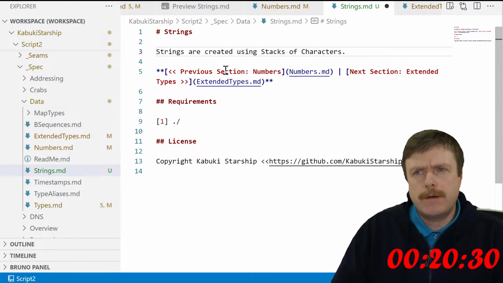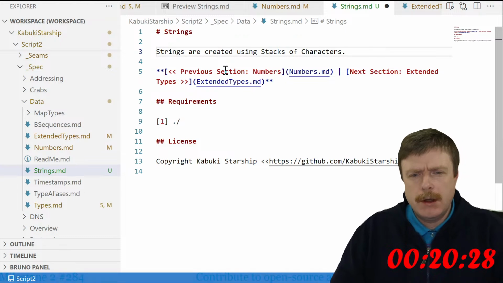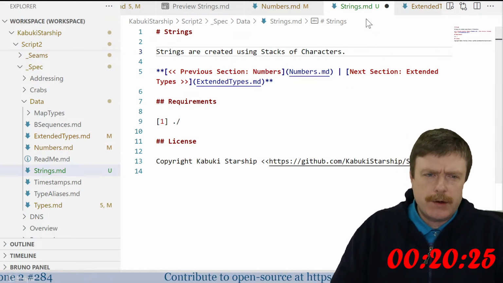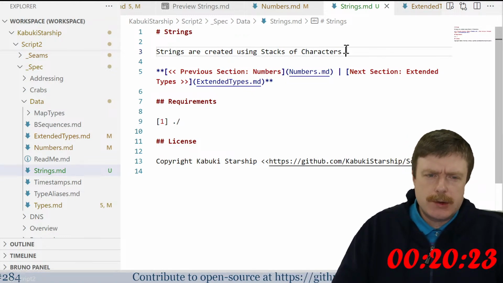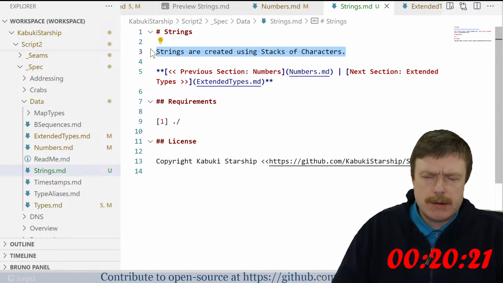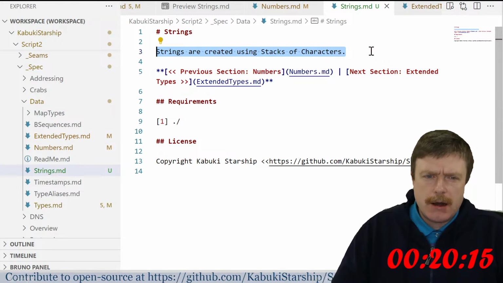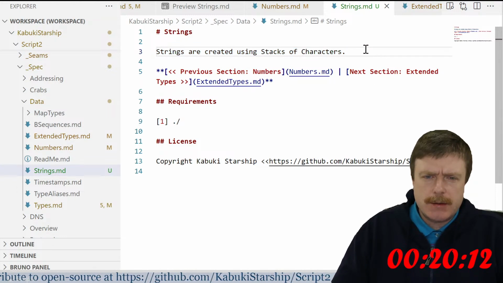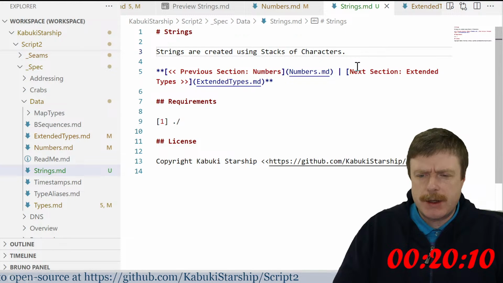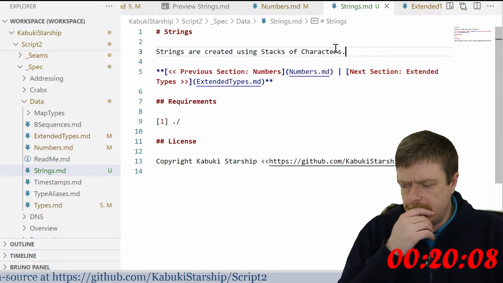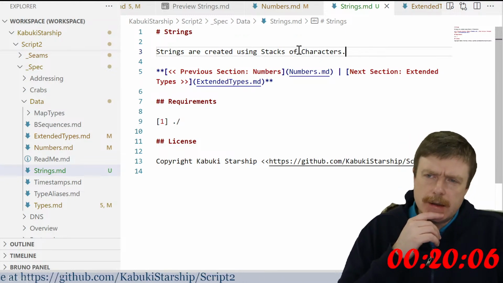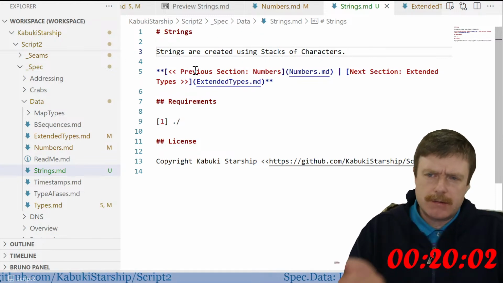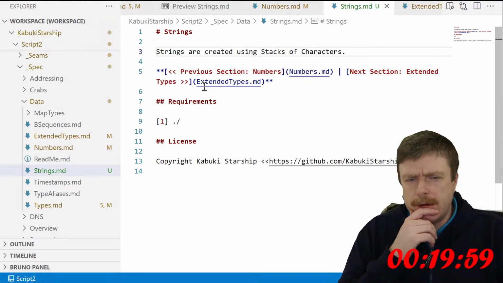So why is an array not really a good data structure to store a string? Because I can only store the element count, and that element count is not going to tell me where the null terminator string is. So I could take an array of characters and just throw a null termination character in there.